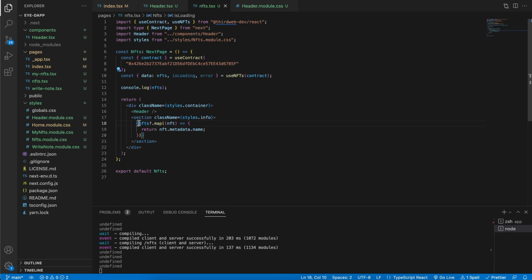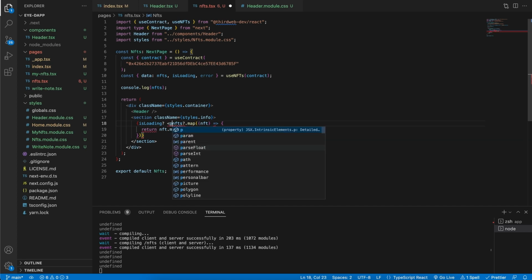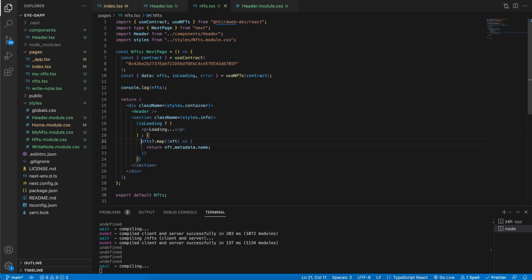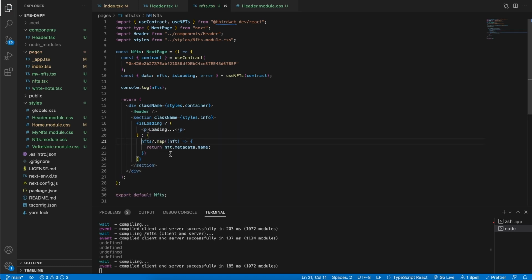So what we need to do is first ask the question, is something loading? Then if it is, we're going to simply return a p tag saying that something is loading. And else we're going to return this map. And this is how it should look.